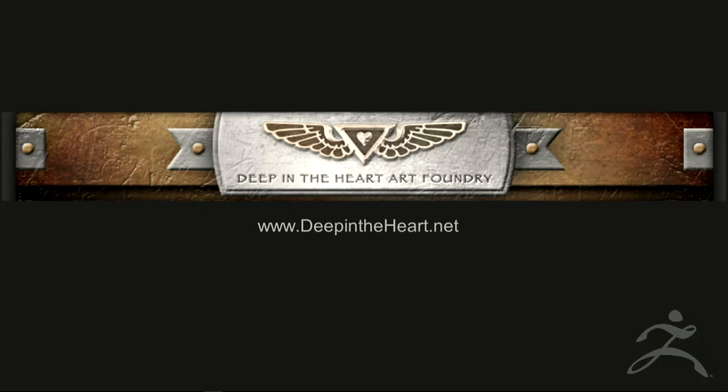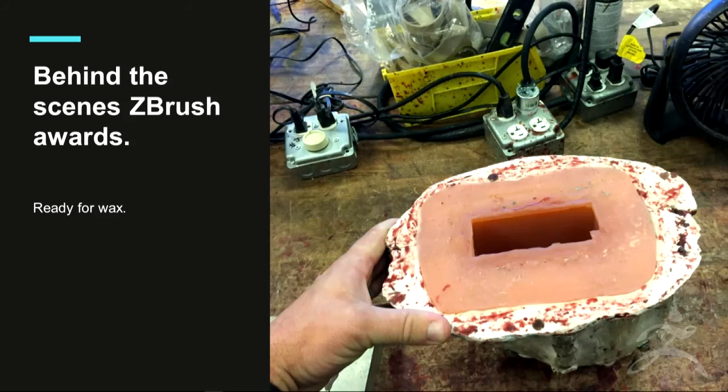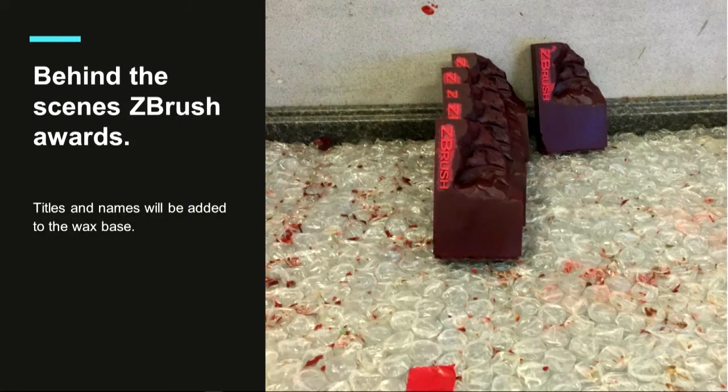All right, next slide. We wanted to share some of the process of what they're doing. This is actually the making of the award, and you can see what they're doing at the foundry. Go ahead, next slide. You can just cycle through the slides. You can get an idea of what you, as a ZBrush artist, might want to do if you want to do something like this. Because bronze is forever, man. This is not going anywhere.